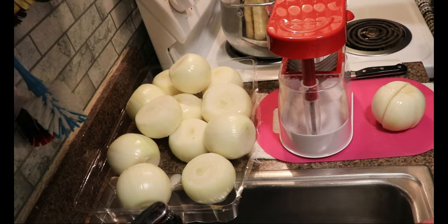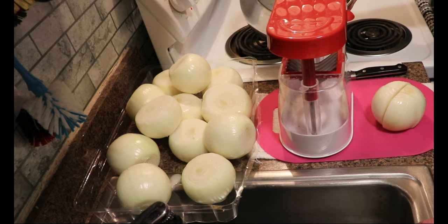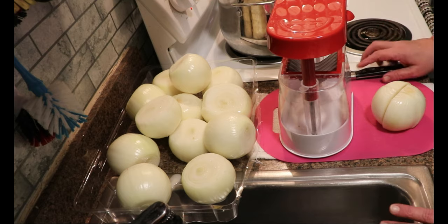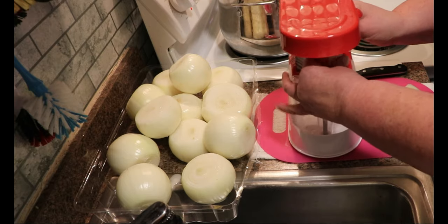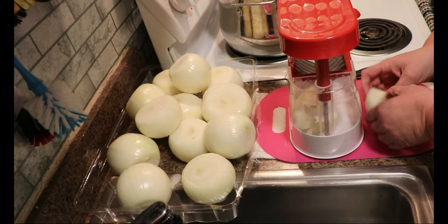So what I've done is I put about a quarter cup of butter in the bottom of my stock pot. And I have it on medium now, I'm going to let the butter do its thing over here. I'm going to quarter onions and I'm going to slice them. Let's see if quartering these is going to make them small enough. These are some big onions. Okay. And just like that, they are sliced.